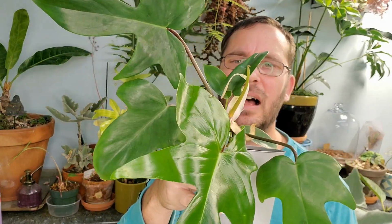It looks gorgeous. So many of you are going to say, oh, when you buy from those small box stores, there's a bigger possibility of disease or pests or things like that. I'm willing to take that risk. You don't need to spend an arm and a leg. Keep it quarantined, watch it for a bit, and I've already got pests in my care. It's not going to break anything.